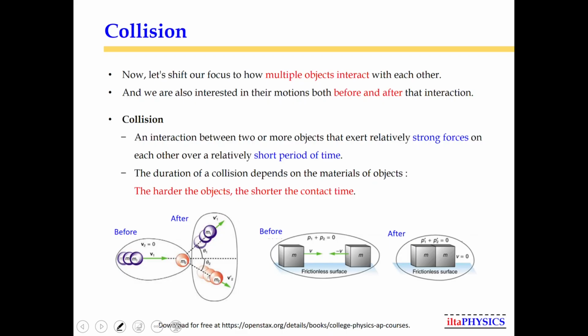Among the general characteristics of a collision, the collision time gets shorter as the objects get harder. A good example from earlier is how the collision time of hard billiard balls is relatively shorter than the collision time of soft objects. In the case of these collisions, our goal is to analyze the motion of each object before and after the impact. In other words, we'll use the new concept of momentum to interpret how the speed and direction of an object change from before the collision to after the collision.